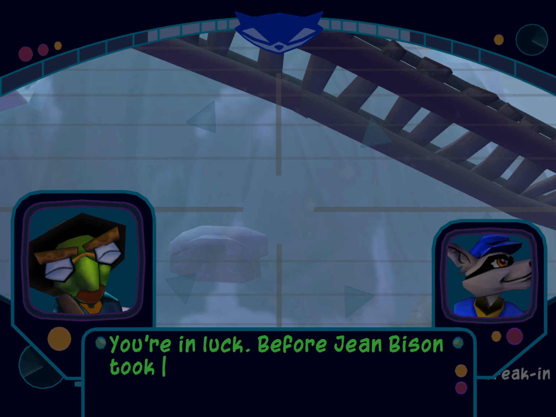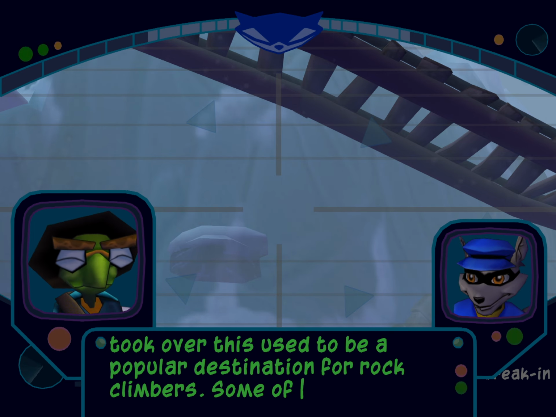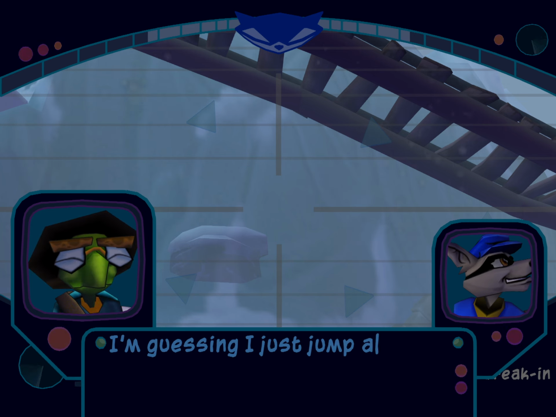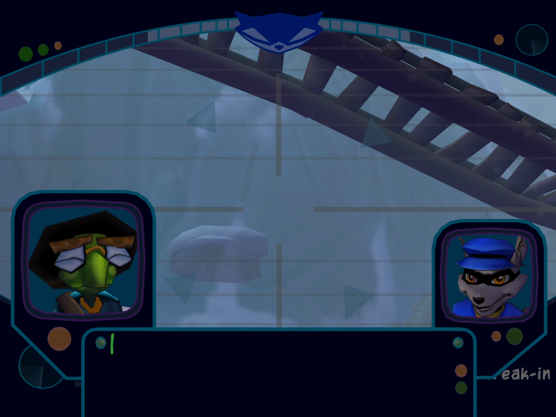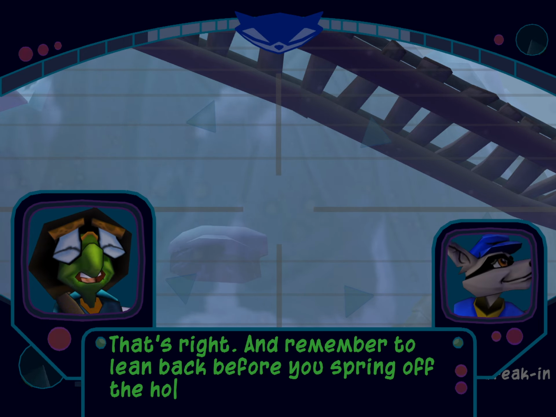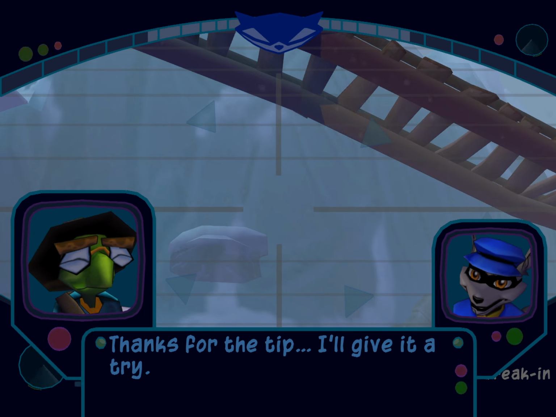Before Jean Bizan took over, this used to be a popular destination for rock climbers. Some of their old wall hooks are still around. I'm guessing I just jump and hit the circle button to latch on. That's right. And remember to lean back before you spring off the hook. You'll get more altitude. Thanks for the tip. I'll give it a try.